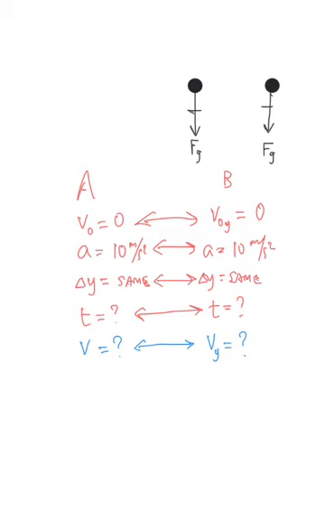But the difference is that for object A, the x velocity is equal to 0, since it was just dropped and it wasn't moving horizontally. But for object B, the x velocity when it hits the ground is the same as the initial velocity, which was 20 meters per second. So even though both objects have the same y velocity when they hit the ground, the launched object has a greater x velocity, so the total velocity, which is found by doing the Pythagorean theorem on the x and y velocities, since they're perpendicular, would actually be greater for object B.